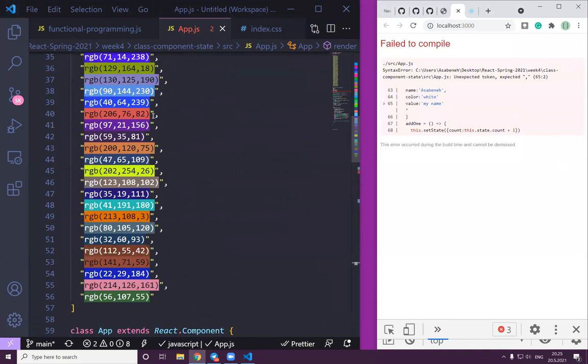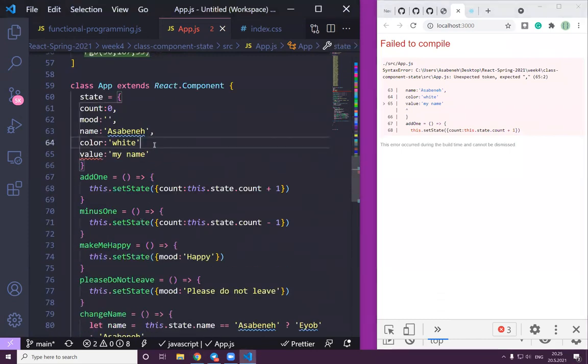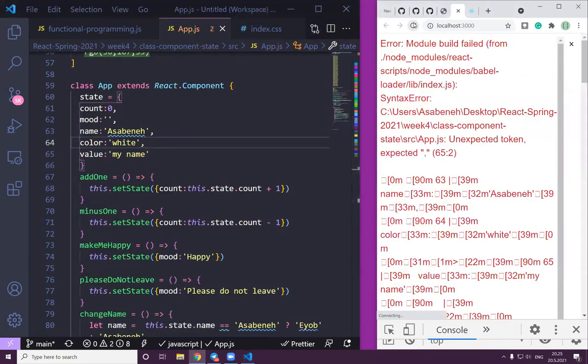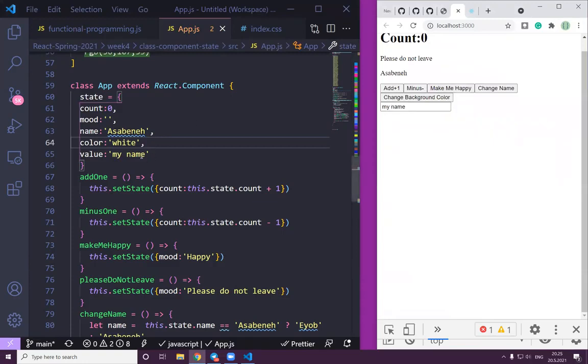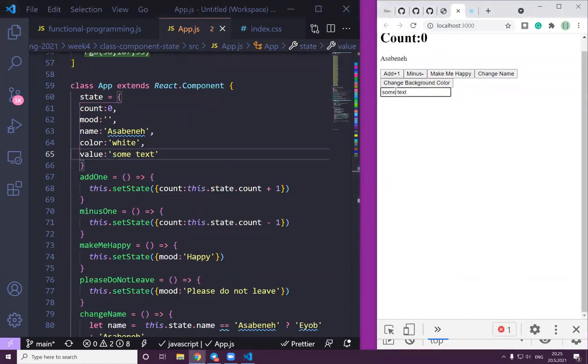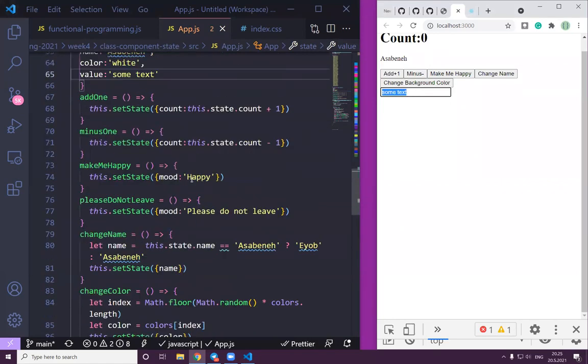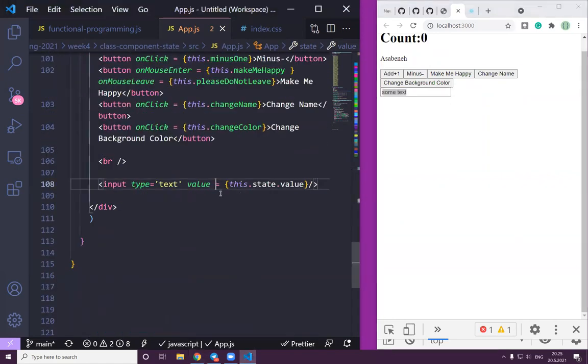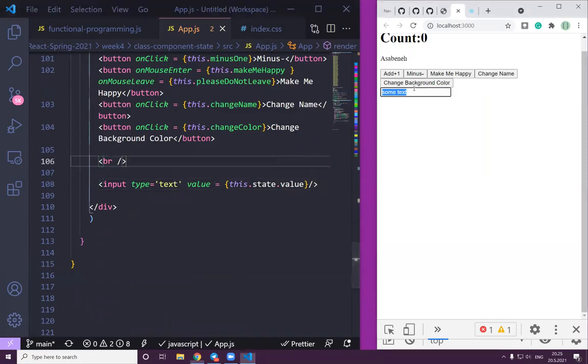I forgot maybe the comma here. As you can see, my name again. If I put just some text, yes, some text. But can I modify it? No, it's impossible. But there's some hope.